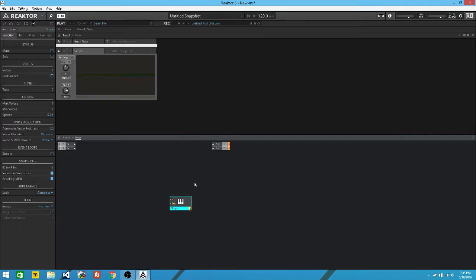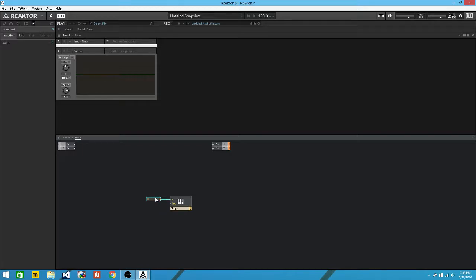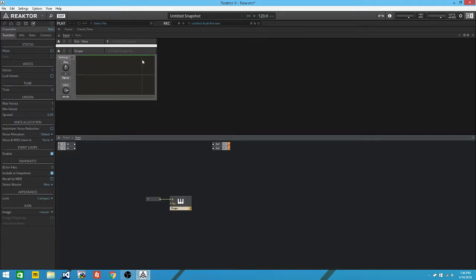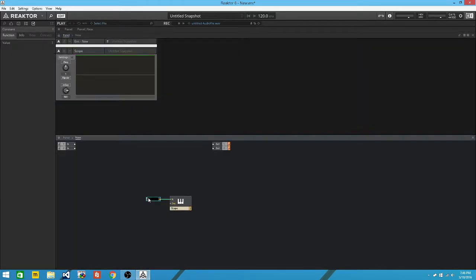So just to get a hold of understanding how audio information is sent through Reaktor, if I put a constant of 1 right here, see, it goes to 1. Constant of 0 goes to 0.